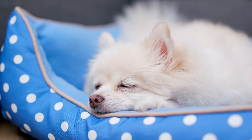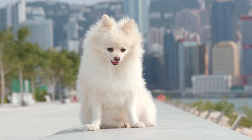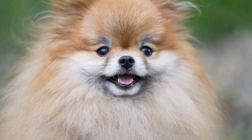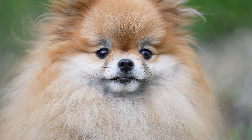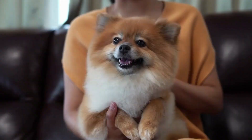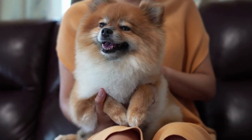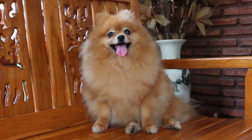Throwback Pomeranian Care and Health. Care for throwback Poms is virtually the same as the care you would give toy-size Poms. Brush their teeth daily and their double coats once a week to prevent matting. Give them exercise daily, whether indoor play or going for walks. Since throwback Poms are larger, the good news is they are not as likely to suffer tiny dog issues like luxating patella or collapsed trachea. All Poms can experience coat loss, however, known as black skin disease or alopecia X. As they age, Poms can develop hypothyroidism, so regular vet checkups are important. With proper care and exercise, your throwback Pom can enrich your life for as long as 16 years.